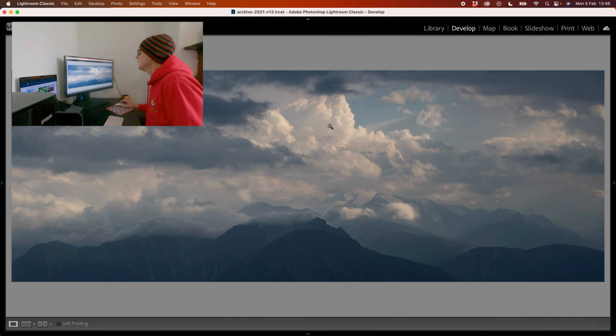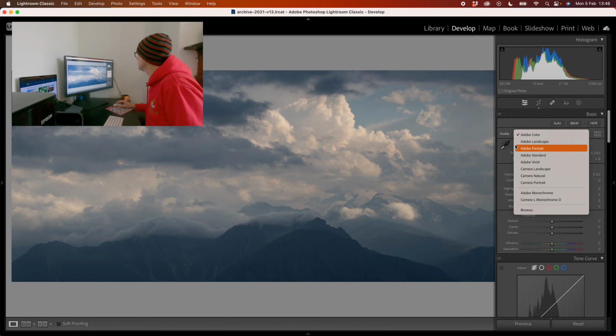If I have a look at it, straight away, basically I'm keen to keep the drama of the shot. I want a nice contrasty sky, and I'd like to try and bring out these subtle layers as such.